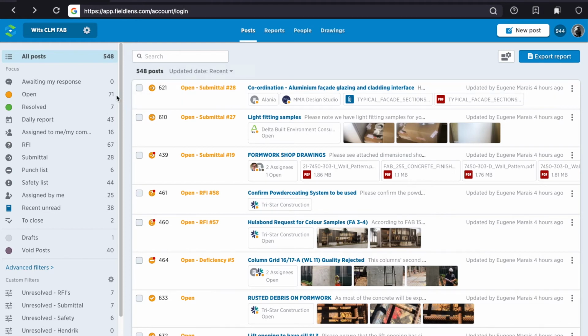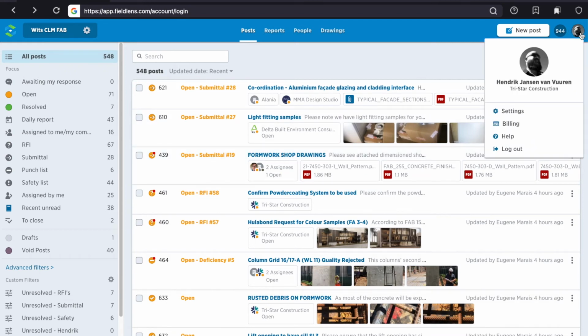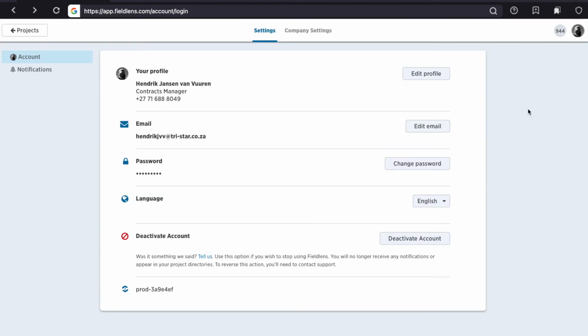Now that specific person is now logged in. So each individual that gains access to Fieldlens needs to go and set your notifications, because what happens is you may be a person that's only dealing with Fieldlens on the phone app, so push notifications very important for you, or you may be a person that only deals with the desktop app and may require email notifications.